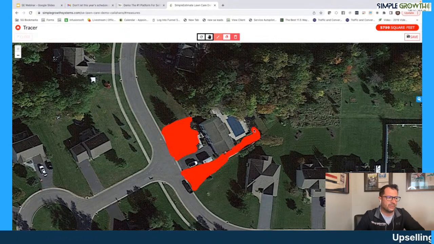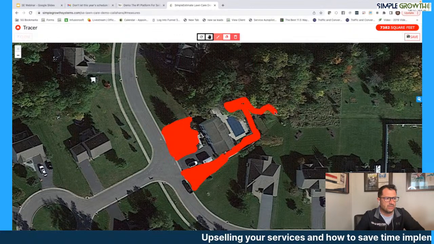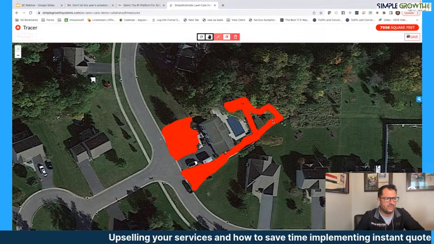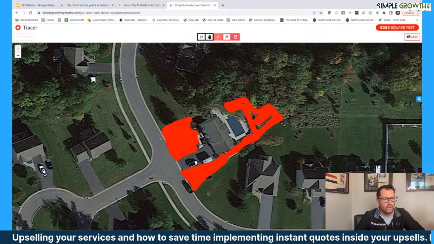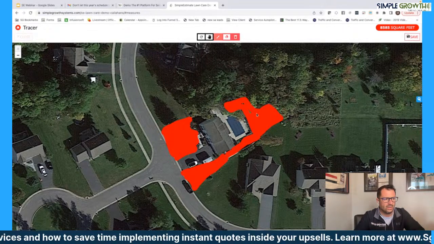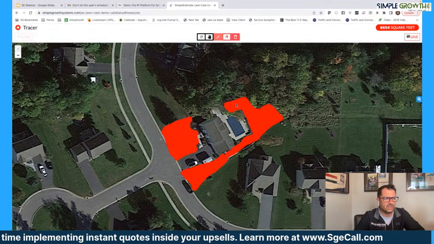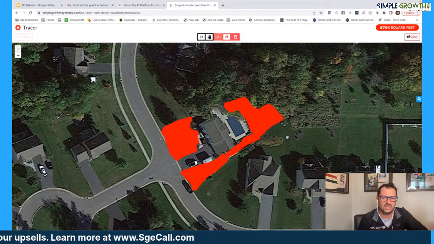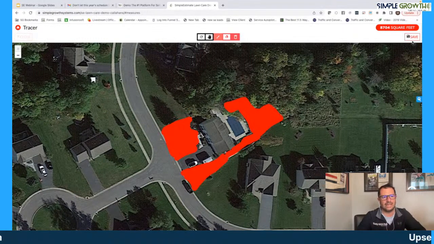And once again, about the trees. Well, they know that there's some grass here potentially, right? So there's no issue there because the consumer can fill in the area and you can confirm it with a screenshot that's provided with a link right in Service Autopilot or inside Simple Estimate. So this Simple Estimate service here is going to be able to do this. And once this is here, we're going to go up and hit save.